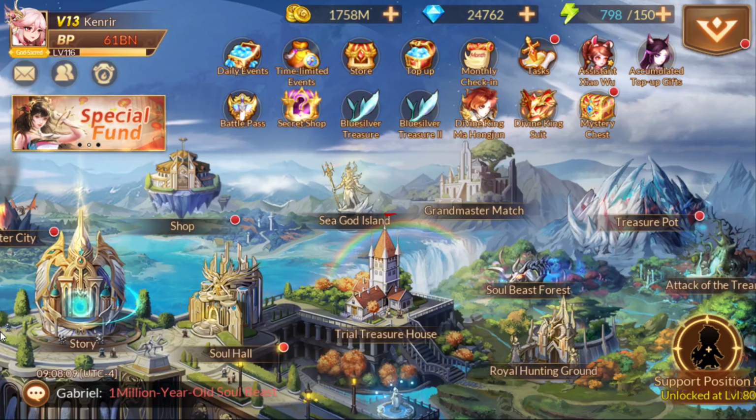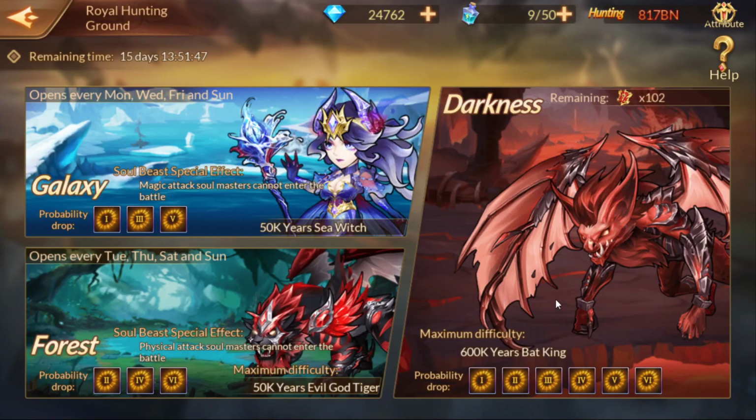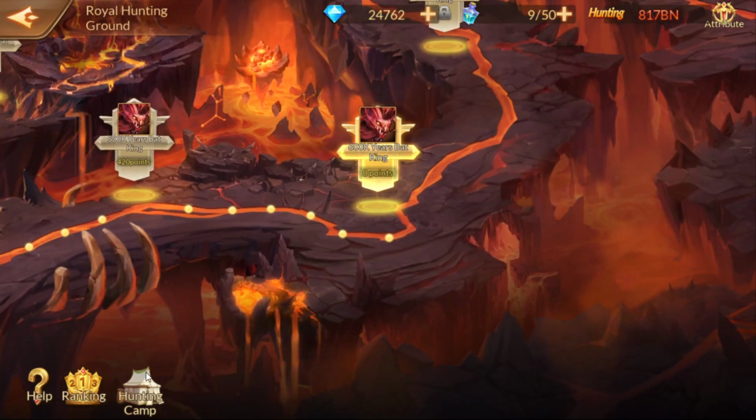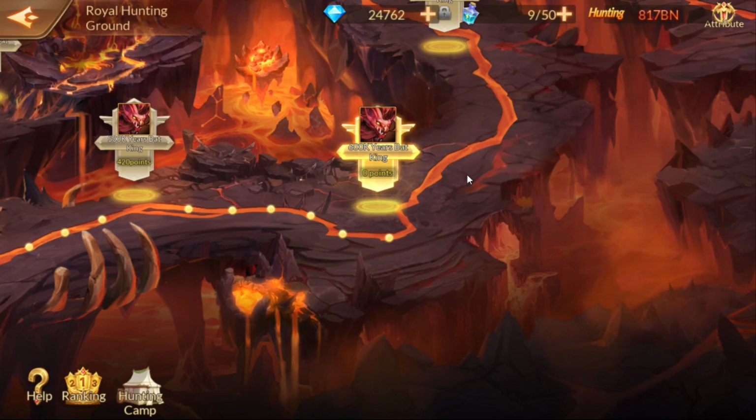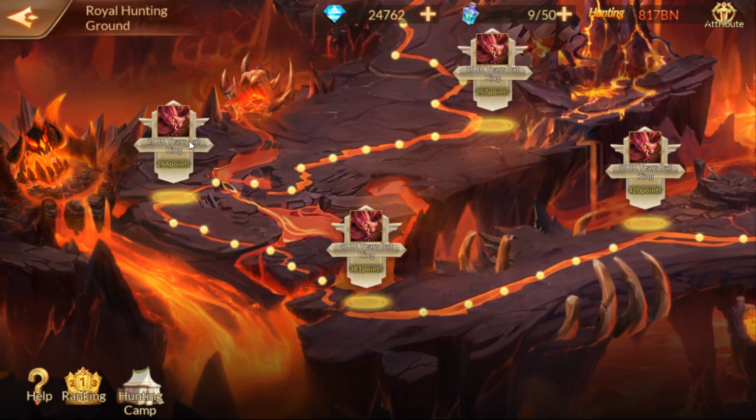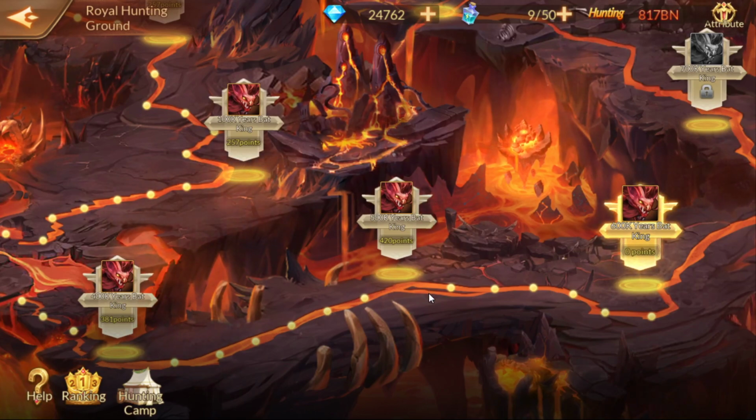I wasn't storing the tokens just because I was ignoring this. I was saving it so that when I got to higher levels, I'd have more draws at the higher levels, because I knew that the percentage down here was just not good. So this is a percentage. So 500, 600K here would be something that you want to consider.